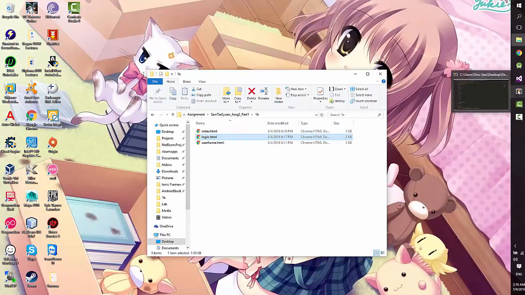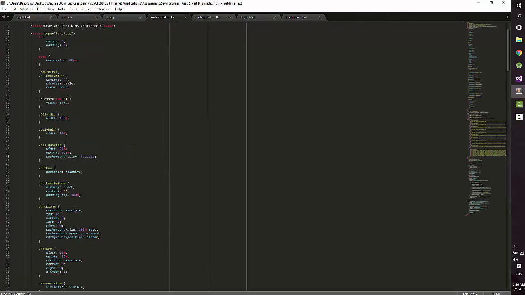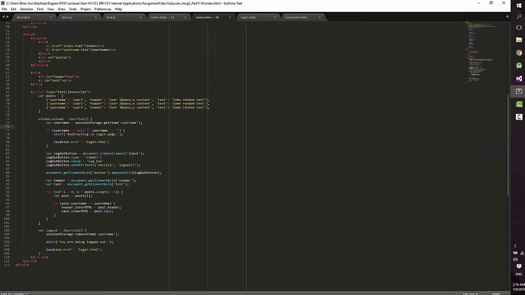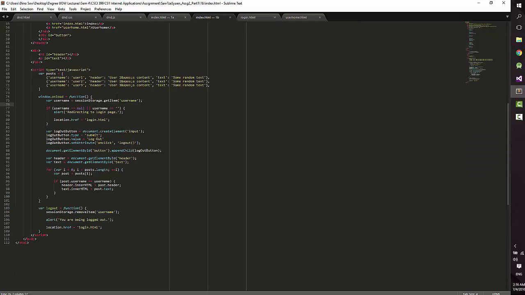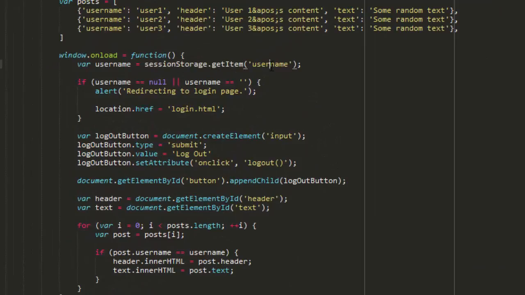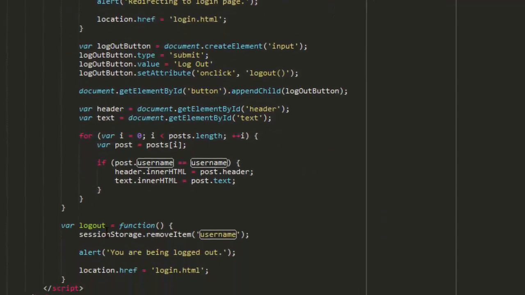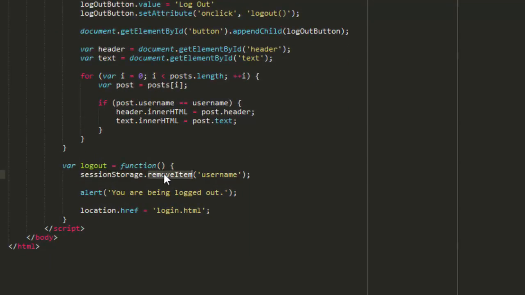Now, let's go to the coding part. There are only a few important ways of using your session storage. You will use sessionStorage.getItem by typing in the key. You can use sessionStorage.setItem, the key and what data you need to throw in. And you can also use sessionStorage.removeItem and the key that you want to remove.